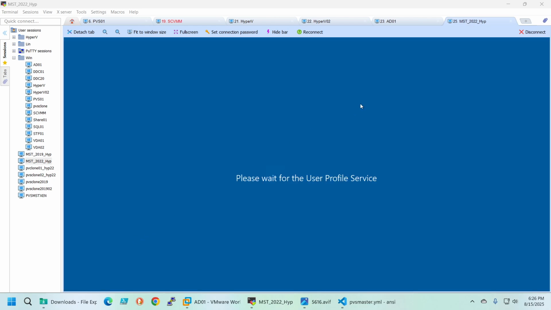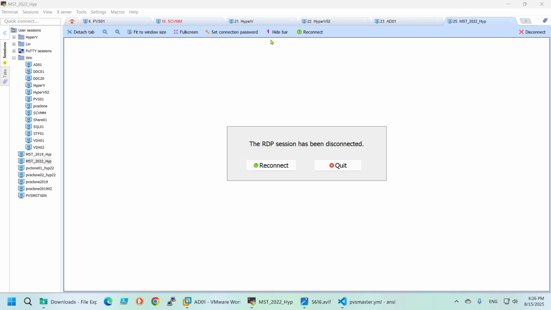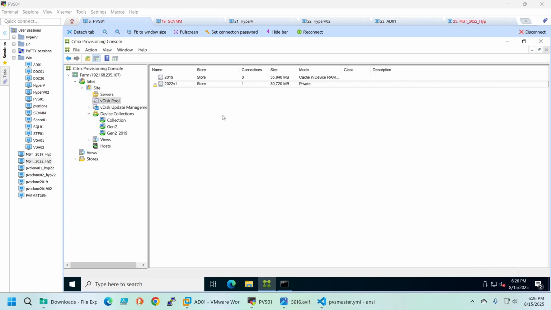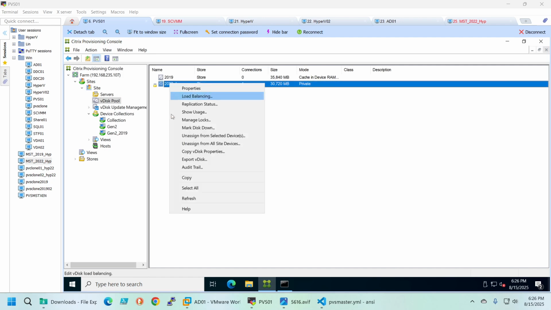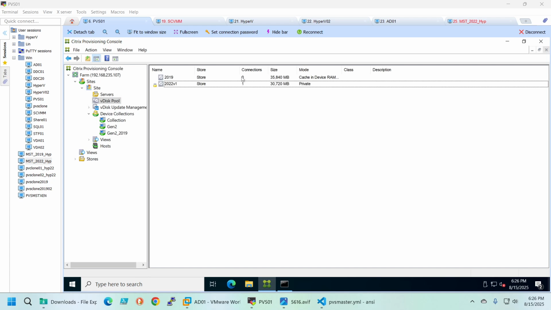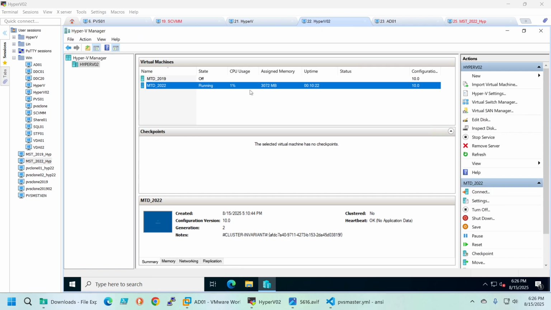Shut down. Just wait a little bit. I don't want to push anything. Hyper-V 02, it's still shutting down.